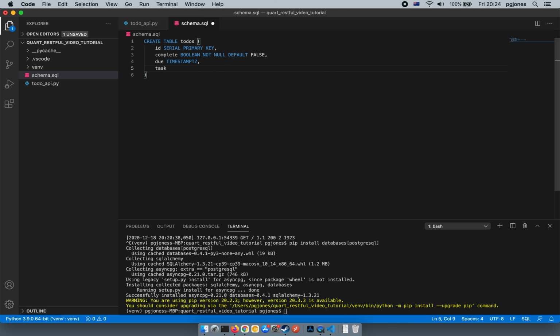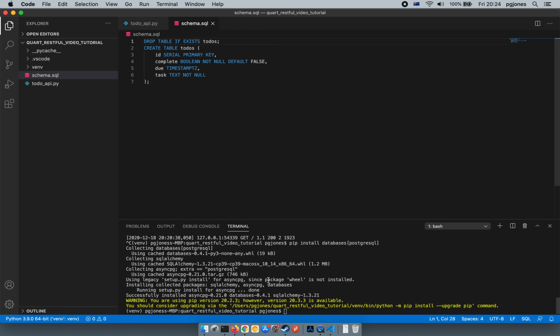Not all to-dos have to have a due date. And a description of the task, which I could call description, but I'll just call it task. It should be text, and that should not be null. Great. And then, because I want to run this schema file over and over again and wipe the database and recreate it, because this is development, I can add to the top, drop the table if it exists, to-dos. Perfect, so that drops it, then creates it.